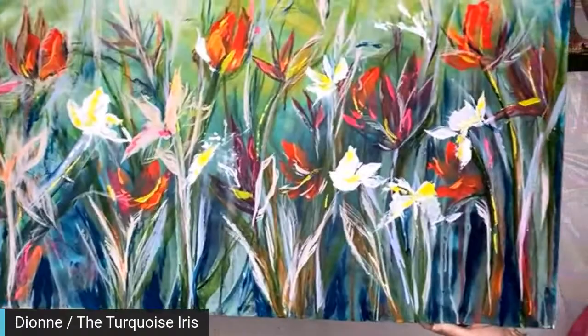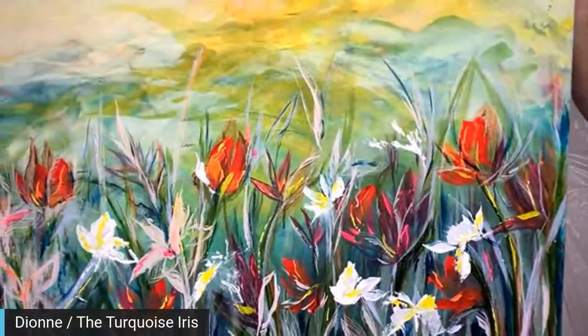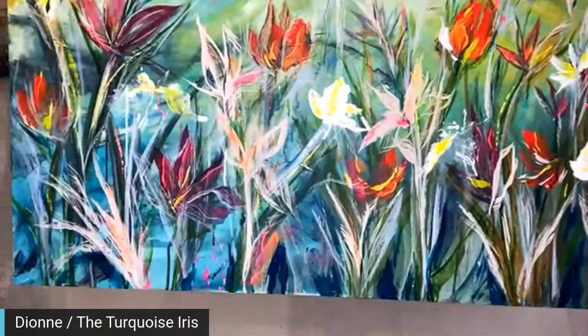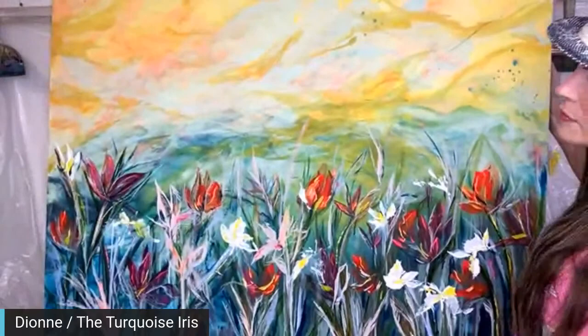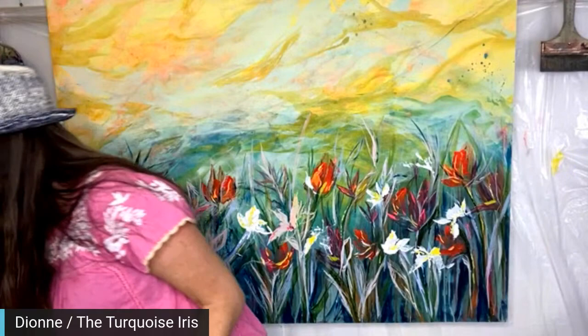Okay, this way you guys that want to see up close and personal can see it. I did the background completely on my own, privately, just painting — it actually took me three days to build up the layers. I started the flowers the other night with you guys — you can watch that replay — and tonight we added to them. Janet had started on something similar and she's not happy with her flowers and can't seem to get them the way she wants. I would love to help you further — do you want to send me some pictures, Miss Janet?